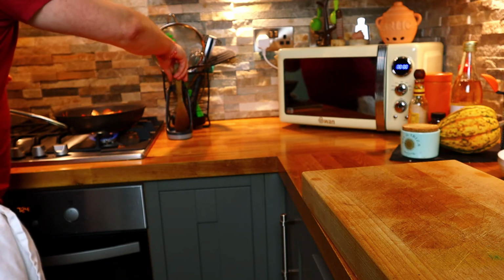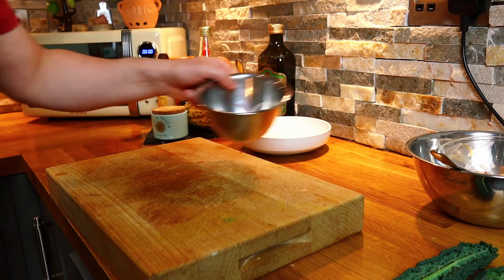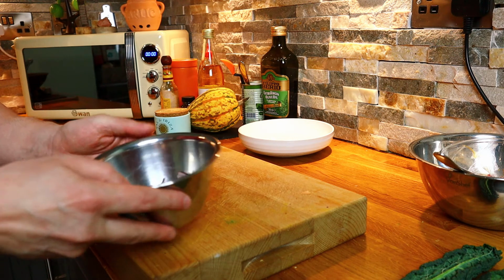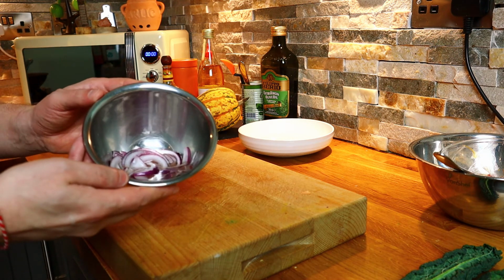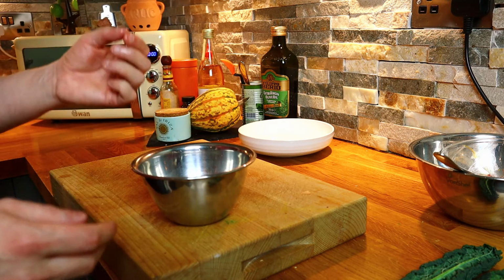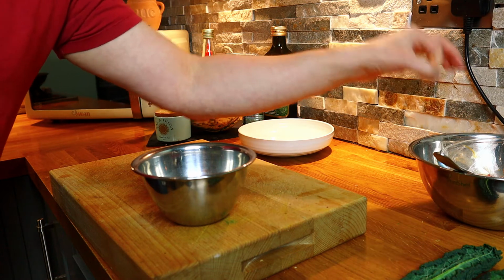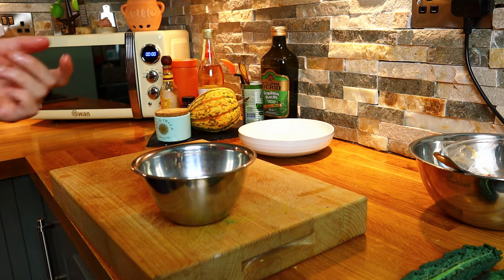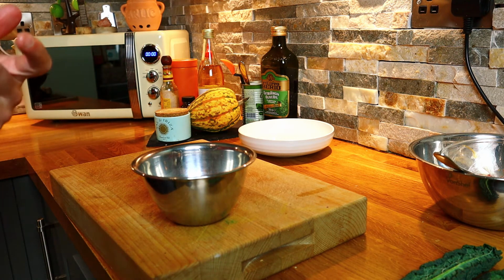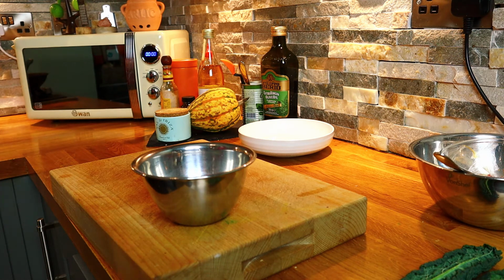And we're just a couple of minutes off on that, so let's turn our attention back to the pickle. So you can see with the pickle it's only been in there for a couple of minutes, but it's already started to turn the vinegar a bit pink. And if we just try a piece, it's really sharp with that vinegar. It's still got a crunch of the onion, and it's really nice. It'll go really well on top of the dish as a bit of a freshener, just to bring that zing.